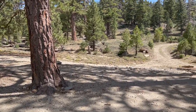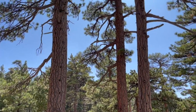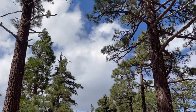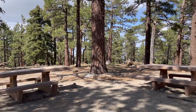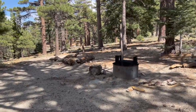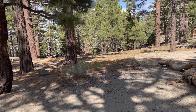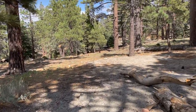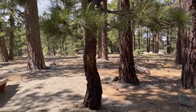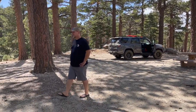We found a spot - came in off that road right there. Got some nice tree coverage for shade. This actual site has two picnic tables and a fire pit, even though there are no fires right now. It's a very wooded area, not much of a view but very private. Not a bad spot.